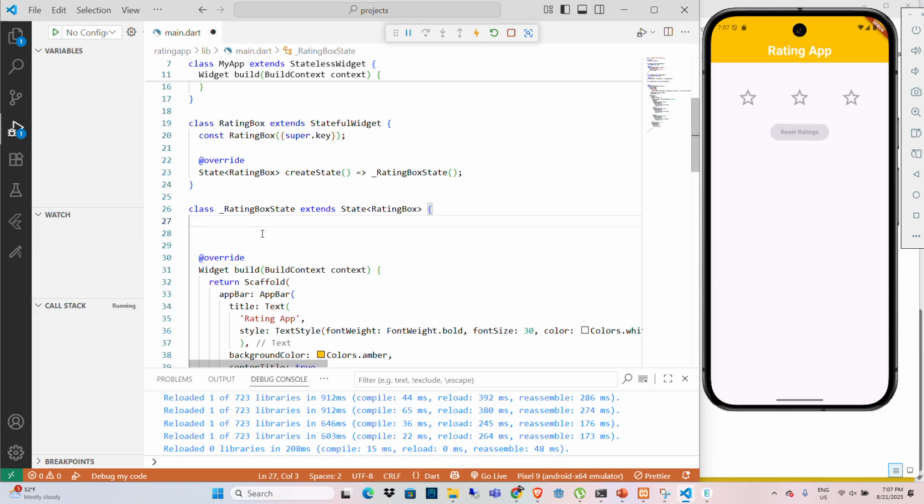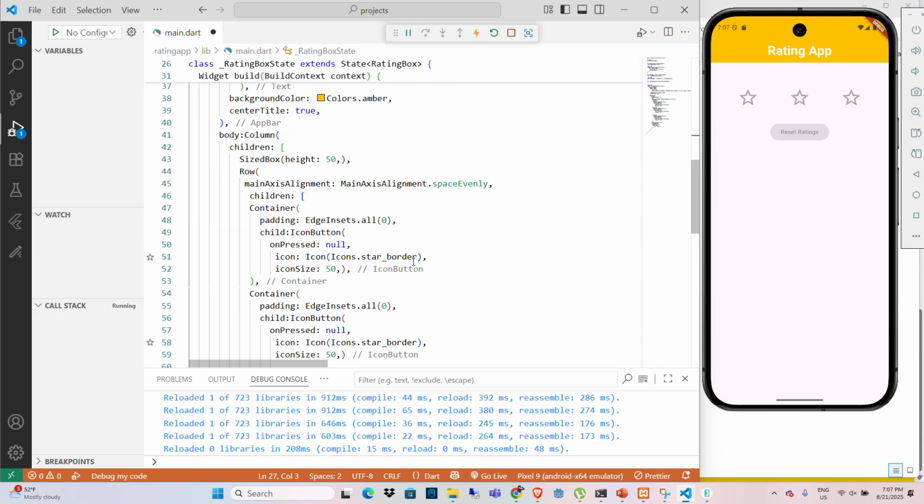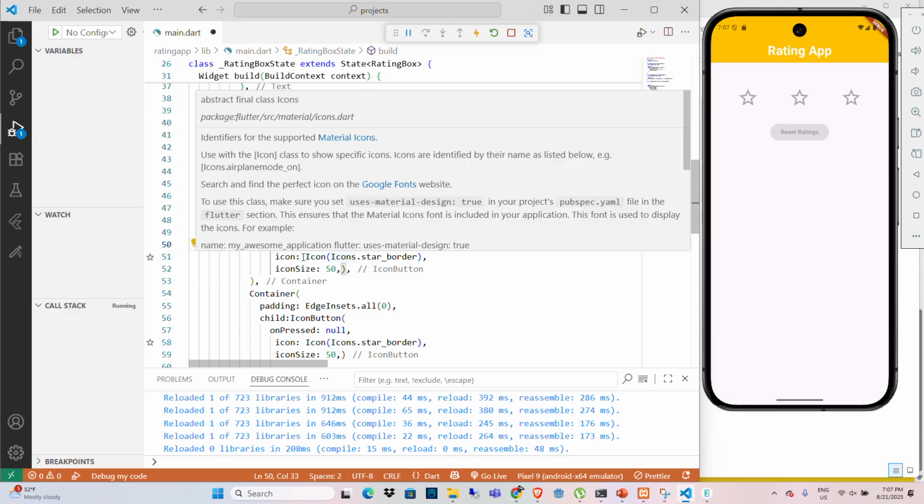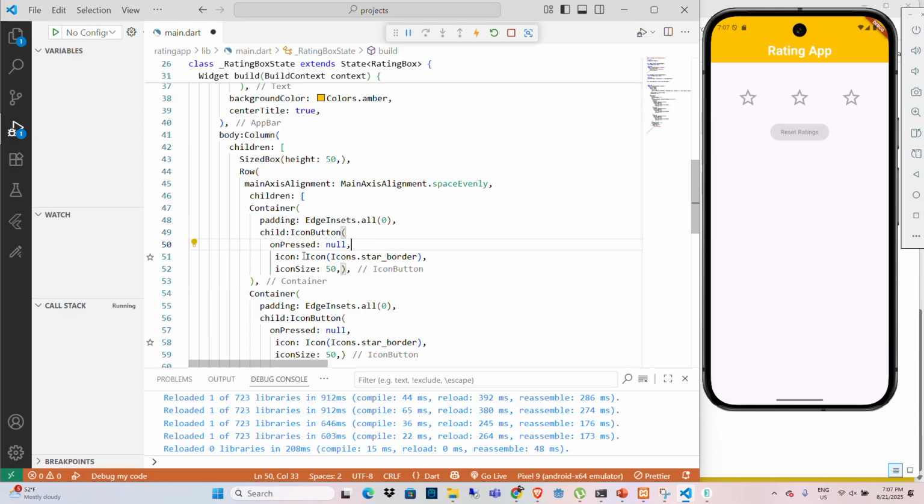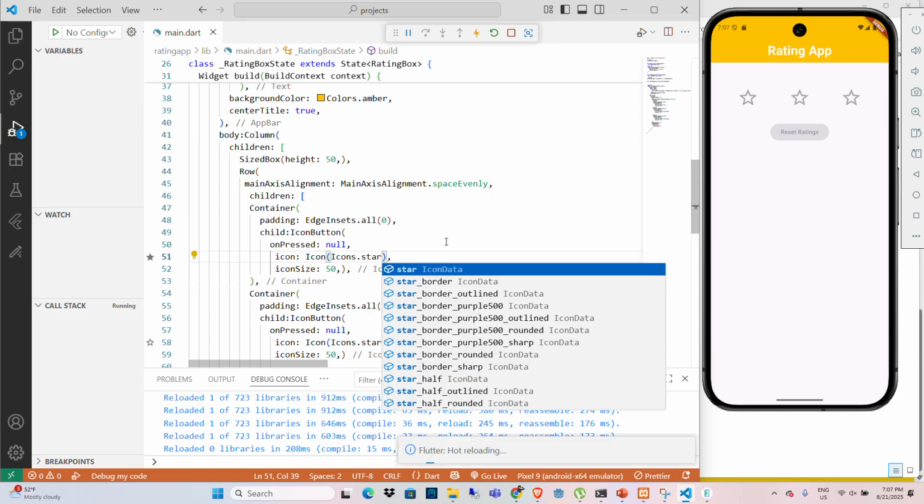So what I'm going to do is, when you press on the first star, rating will be set to 1. And before we draw our icons on the screen, I will write a conditional statement here. So if the rating is 1, draw a star icon. Okay, look at this one. If you put Icons.star_border, you get an empty star. If you put Icons.star, you get a filled in star.